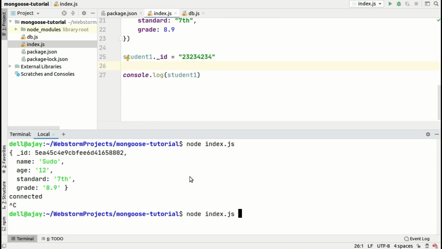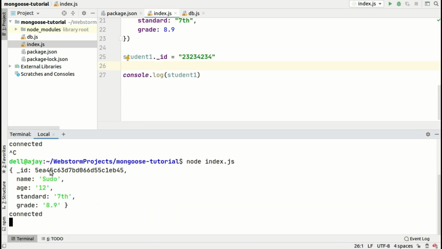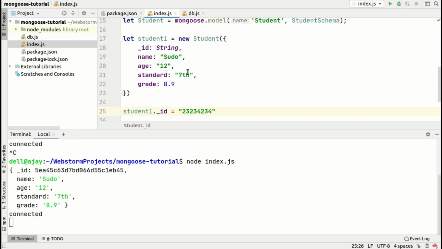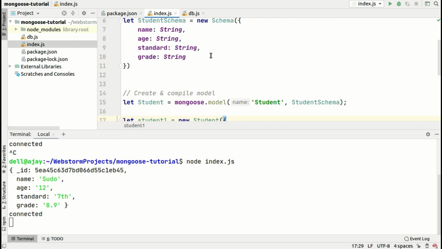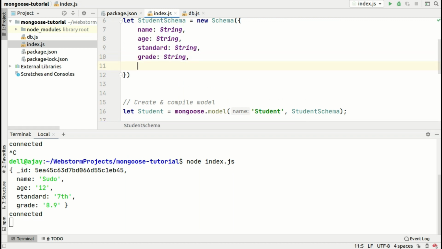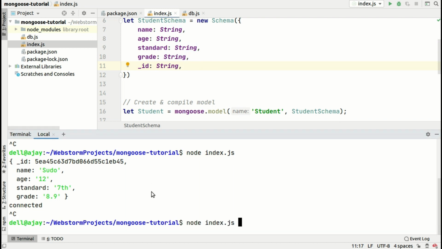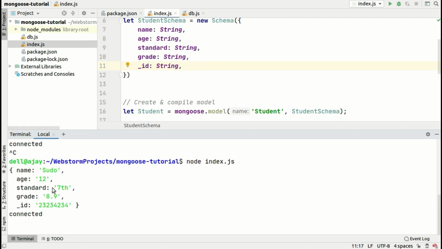If you run this again, you will see... what's wrong? Okay, not this one, sorry, not here. Just include ID here. If we run this, as you can see, we have changed the default ID to our own ID.